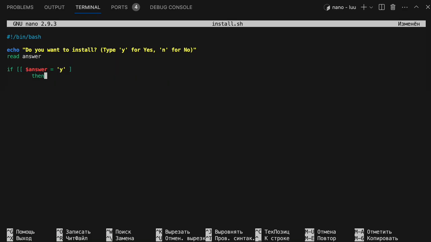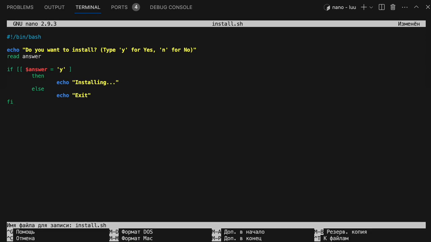If it's true, then we echo installing, else we echo exit, and we must define the end of the if conditional command with fi, and we save this file.